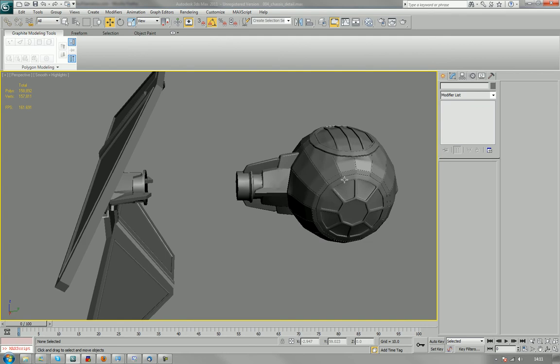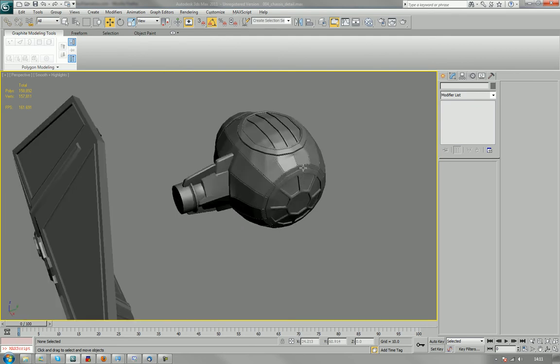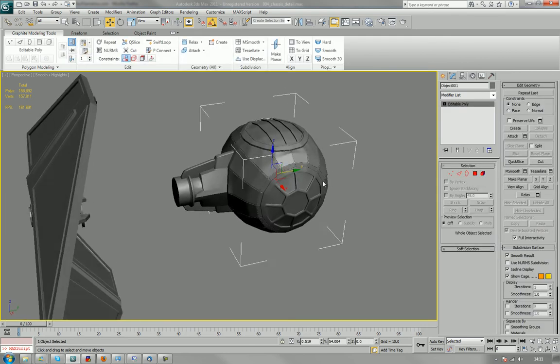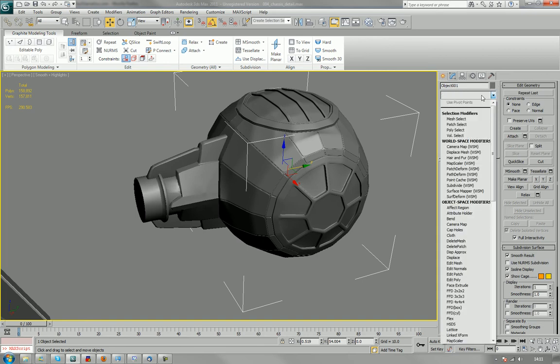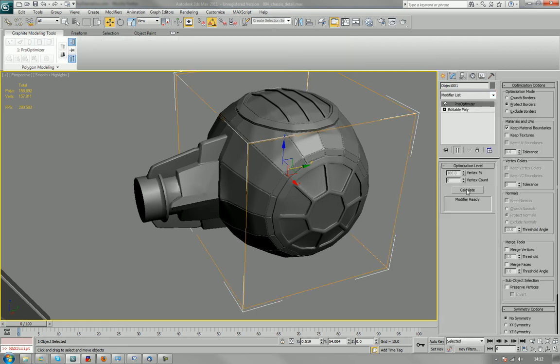And we can do the same thing over here for this. Now at the minute this thing has a massive polygon count, simply because I stuck two tessellates on and then a mesh smooth. But if I was to go over here to ProOptimize again, there it is there. Lovely tool, ProOptimizer. Hit calculate and just wait for a couple of moments. Sometimes it'll take up to a minute, depending on how complex your object is.